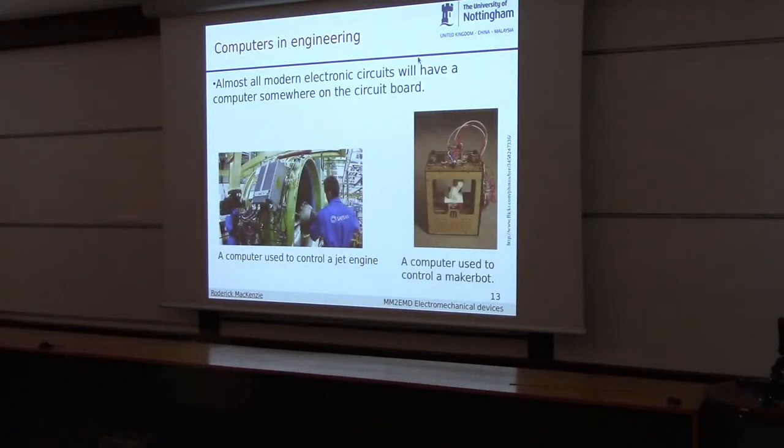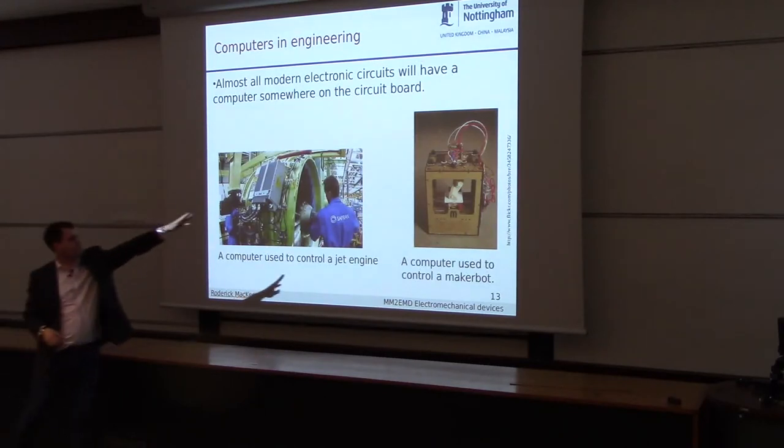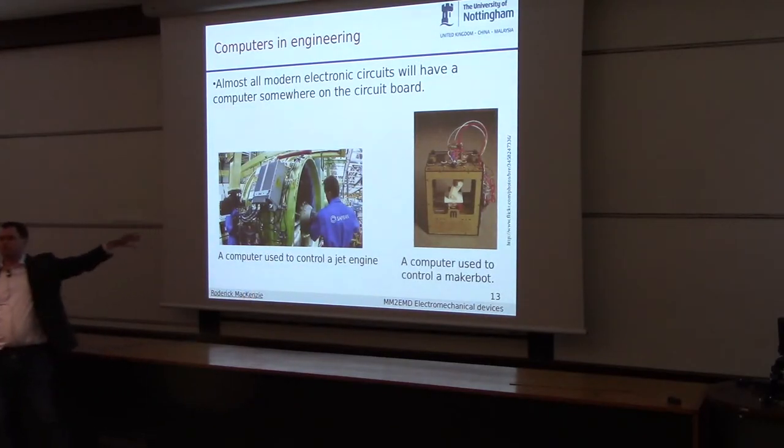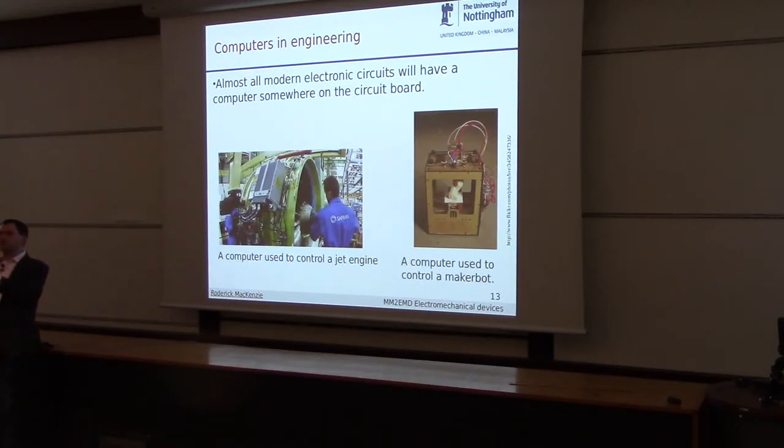So here we go, some examples of computers. A computer bolted on the side of the engine there. That little red board there is a little microprocessor driving your MakerBot. So anywhere there's any type of thinking these days, there will be a computer, rigged up to electronics. You're going to have to look at these computers not just as boxes that run Windows or whatever. They're clever electronic boxes that are connected to all your other electronic components that are driving your device and whatever it is you're making.